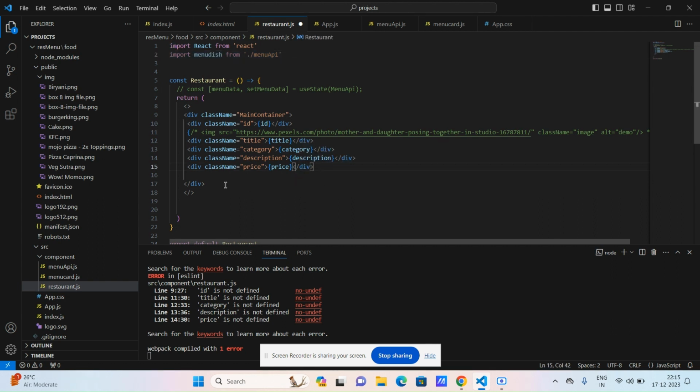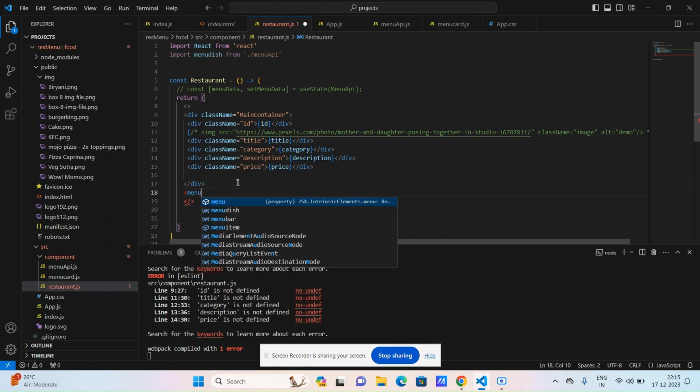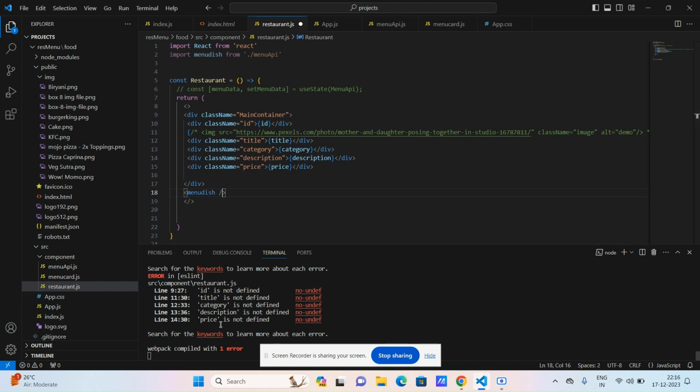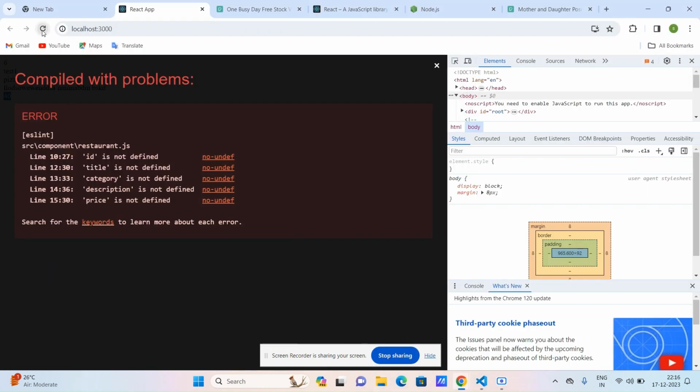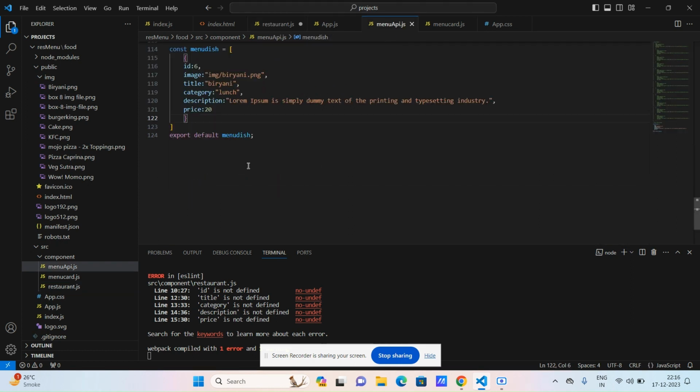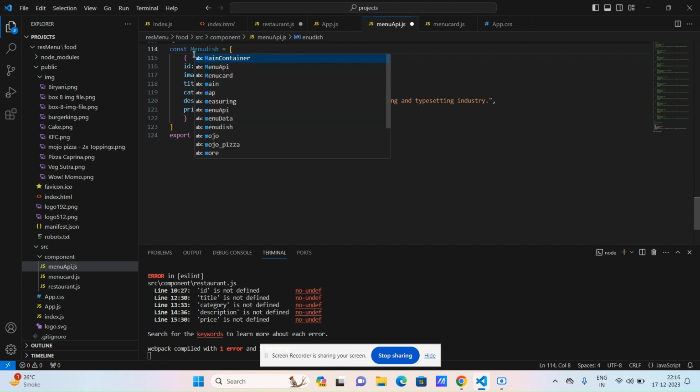To check the value, we'll write menu dish here and simply close it. So menu dish, we are getting the error right now also. First we have to write this name in caps. We'll fix that. Menu.